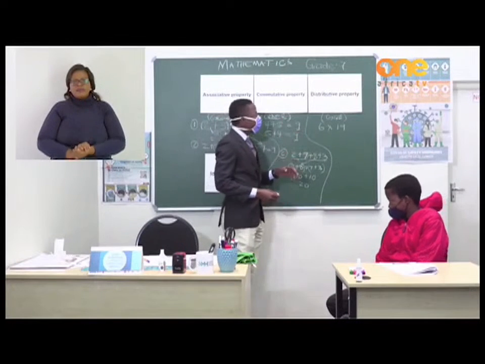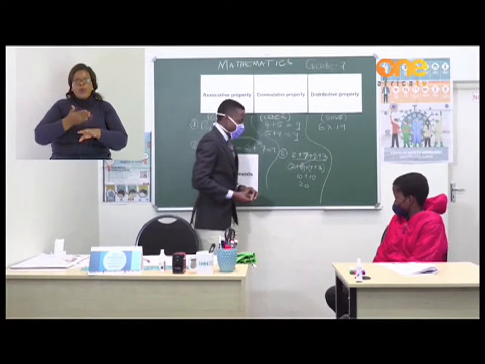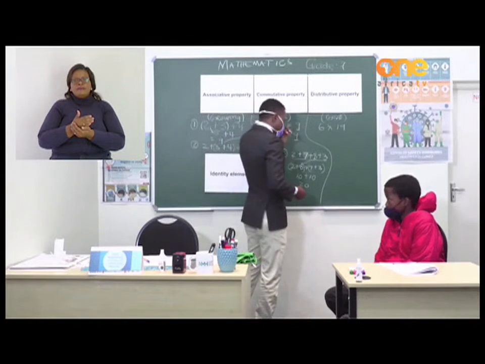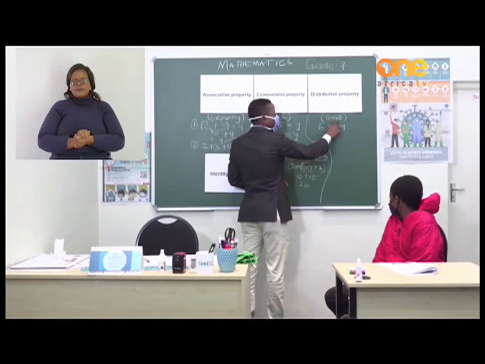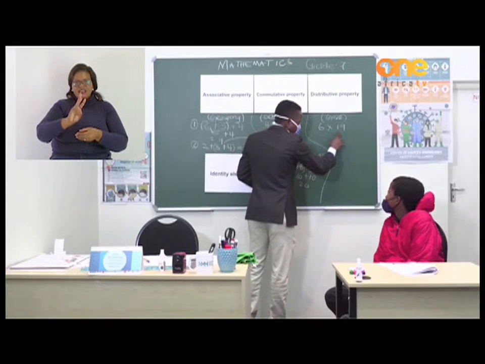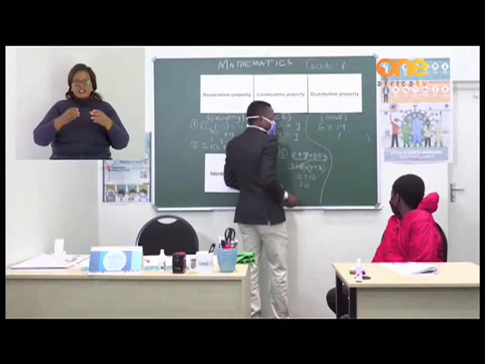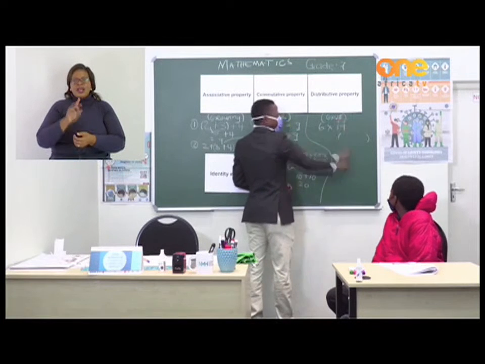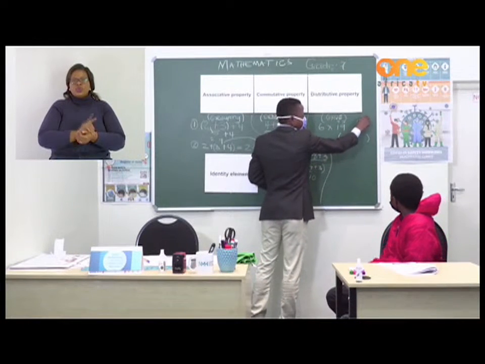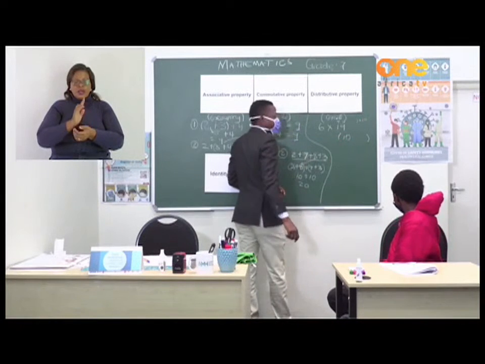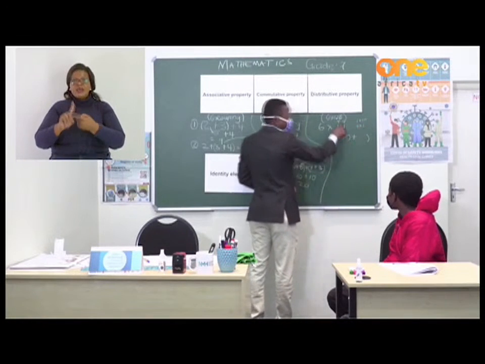Now let us go to the main property of today, which is distributive property. You need to remind yourself about expanding, because take it that we are giving 6 to this number, but it must be expanded. So we have to expand this 19. Remember, this is a unit, this is a 10. So the value of this one in the position of 10 is 1 times 10. That already gives you 10. And 9 as a unit is 9 times 1.